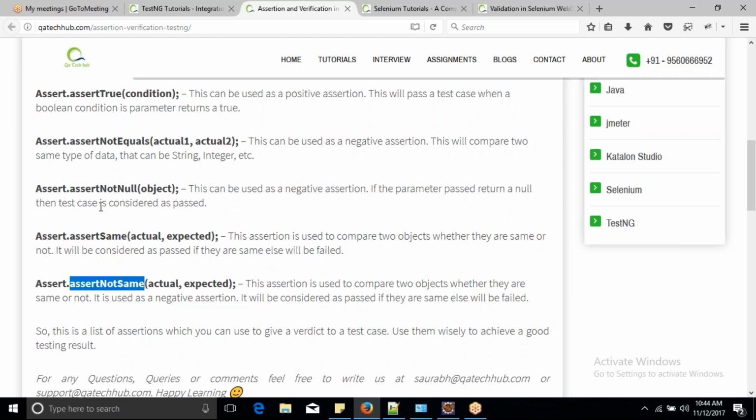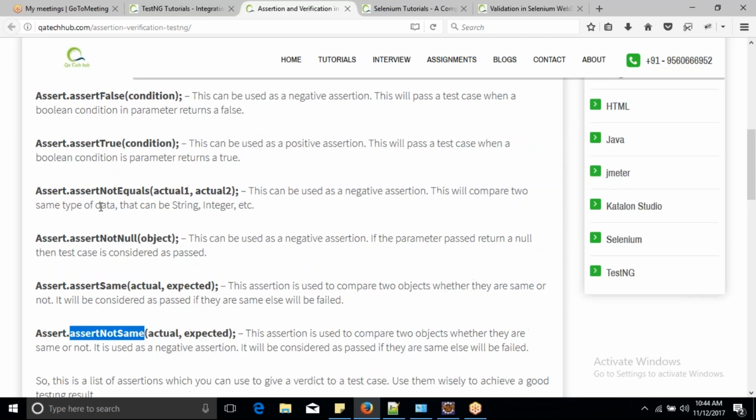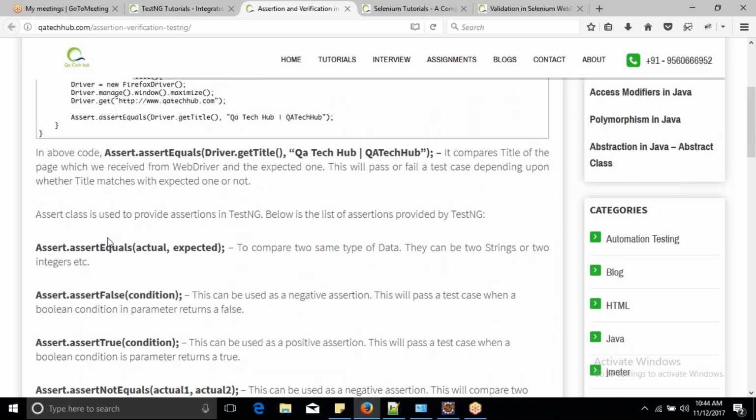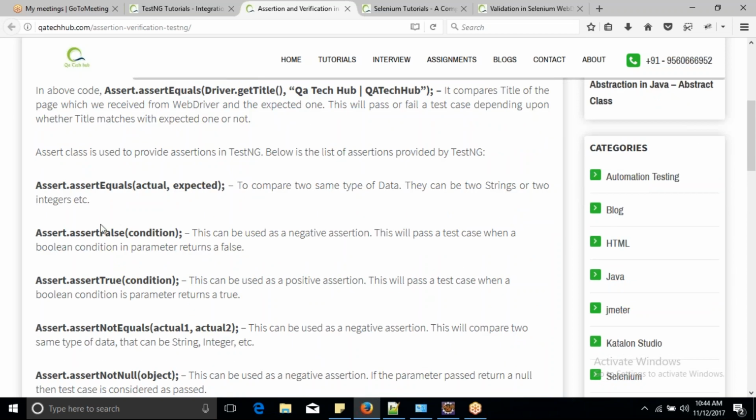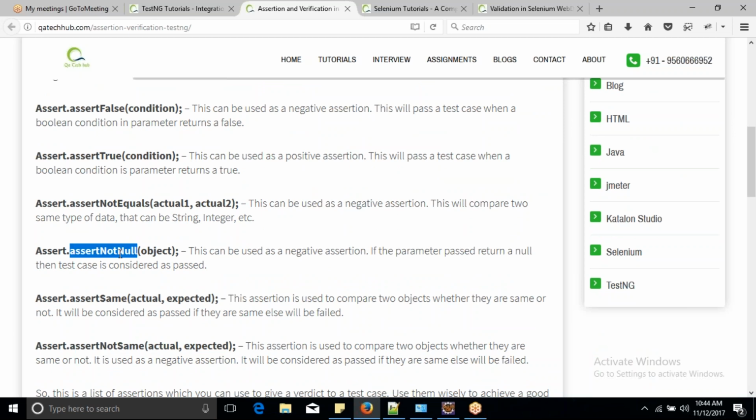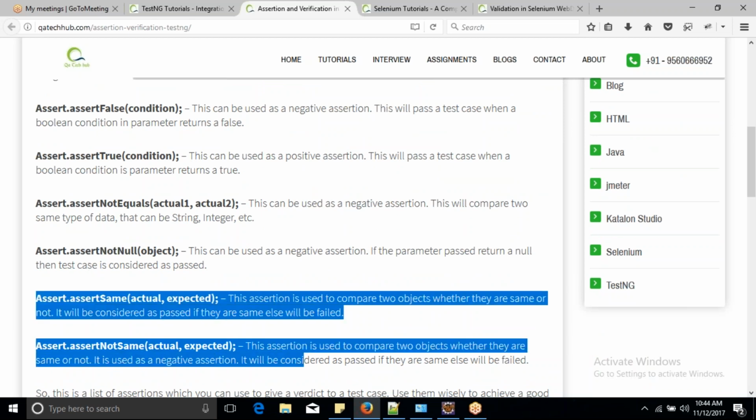So that's how you can apply assertions. Very simple: you can use assert equals when you have to compare two things. You can use assert true or false when you have a condition to test, and that condition is a Boolean condition. It either returns true or it returns false. You use assert null and assert not null when you are doing a null check. When you are verifying whether two objects are instances of the same class or not, you can use assert same.